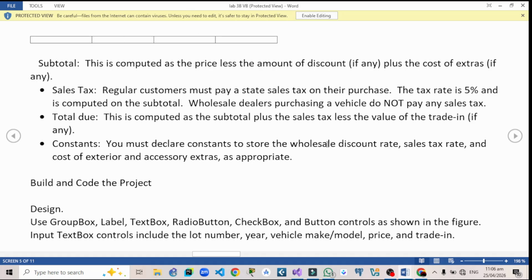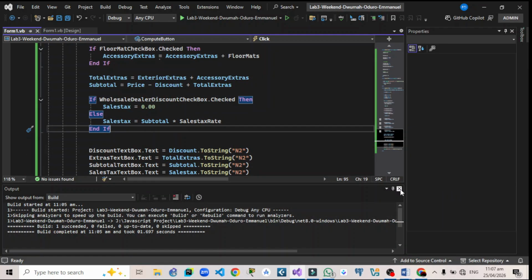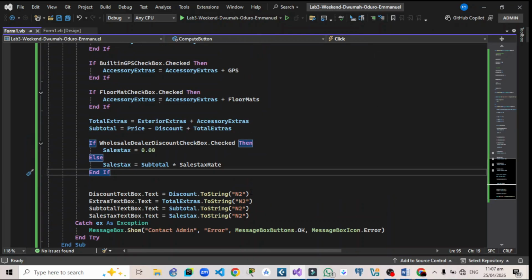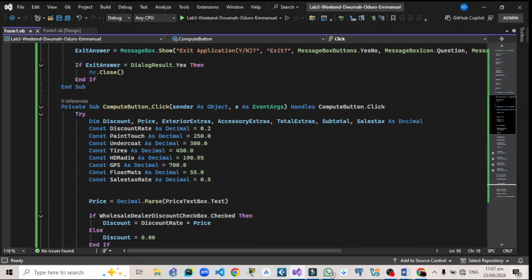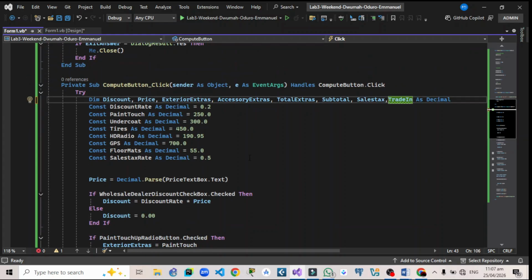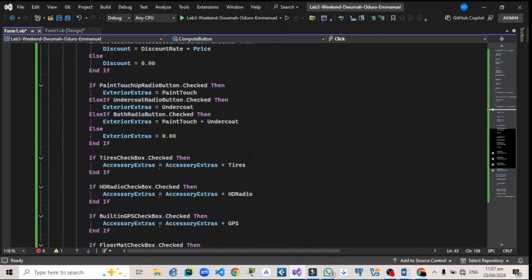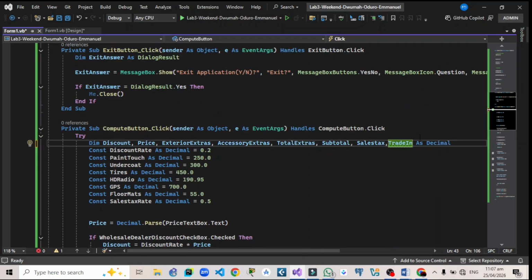So let's tackle the total due as well. So we first declare a variable for the trade-in. So trade in. And then we also declare another variable for the total due.